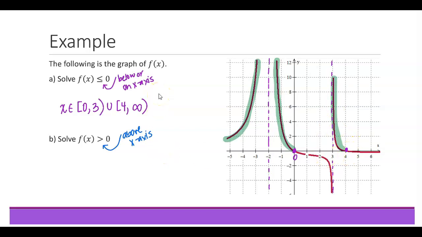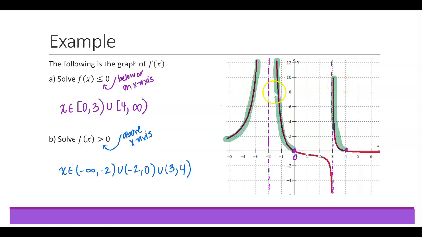So if we go ahead and describe those intervals on which f of x is above the x-axis, that's going to be from left to right. I go -infinity to -2, open, so I have to jump over the vertical asymptote. And then we have -2 to 0, open. I don't want to include 0. I want to know where I'm above the x-axis. And then the next part starts at 3, so union, open parentheses 3, all the way till 4. And again, open parentheses because I want to know where I'm strictly above the x-axis.